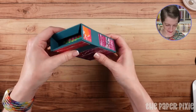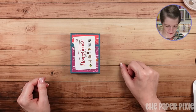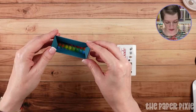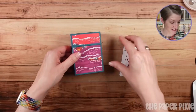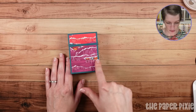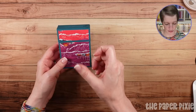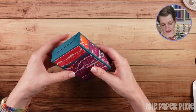A gift card will fit in this box, believe it or not. This would actually be kind of a cute little gift for a teacher, even though they probably don't need any crayons. There's a little bit of wiggle room — I left a little bit of wiggle room front and back because I didn't want to make the impossible box too snug. You can put a little note in there, a gift card, cash, check. The finished measurements of the box are four inches by three inches by an inch and a quarter. You could come up with a set of note cards or something that would fit in there as a different use.